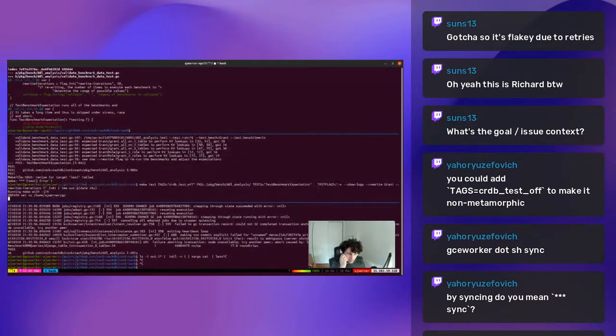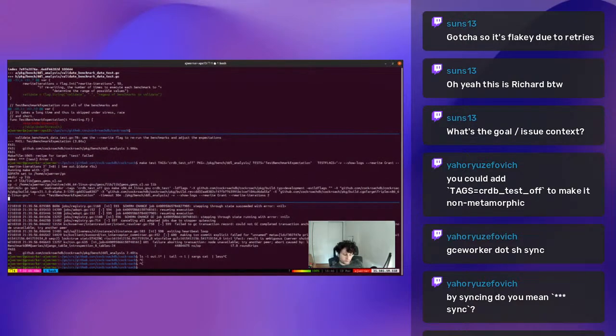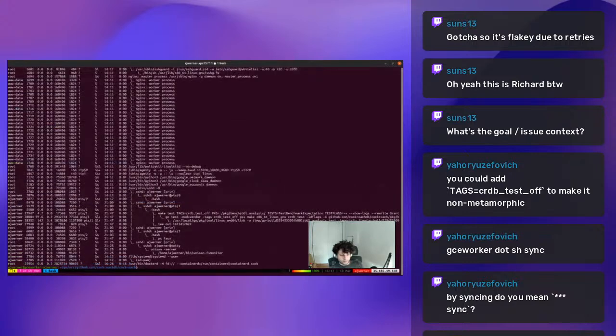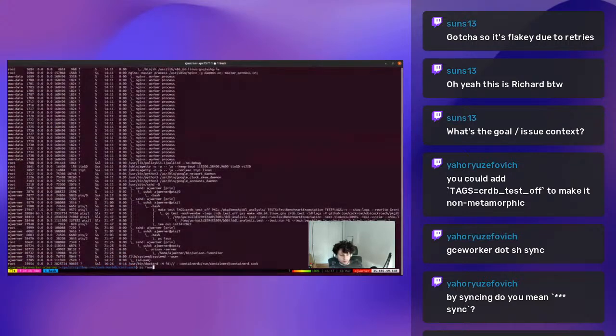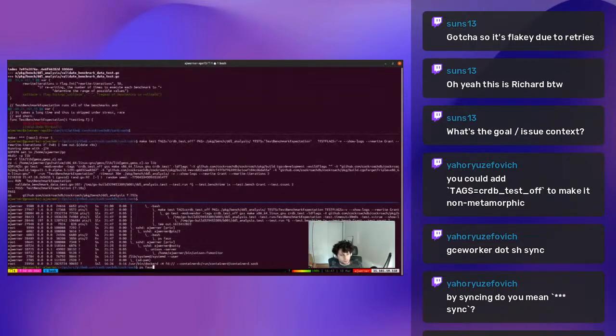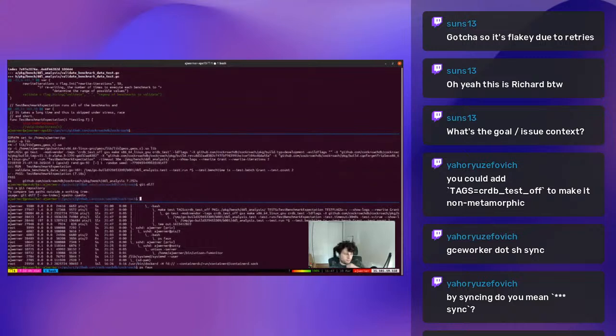I think that should do it. The rewrite flag is the regex. All right, so we're running this with grant, and we're running it test count 2 and bench time 1x. That seems like it should be fast. We're just doing that a bunch. Okay, so now get diff.